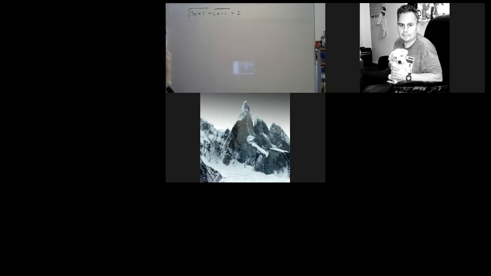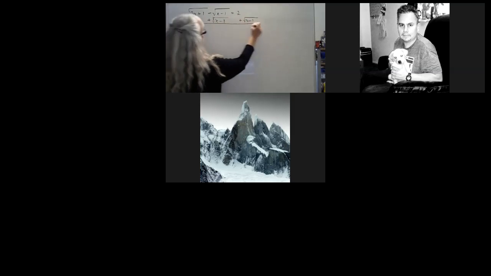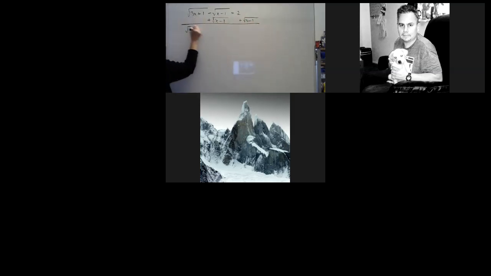So let's follow the same set of directions, though. They say to go ahead and isolate one of the radicals. So that's telling me to move one of these to the other side. So I'm going to pick up this entire radical and move it to the right side. So that'll give me the square root of 3x plus 1 equal to 2 plus the square root of x minus 1. Notice that I did not change the sign inside the radical. Only the sign in front of the radical is the one that gets changed.